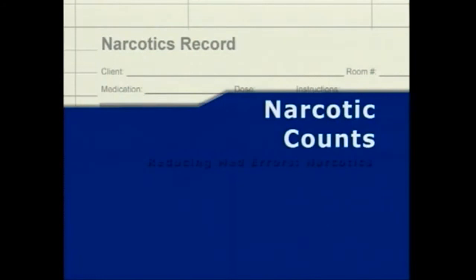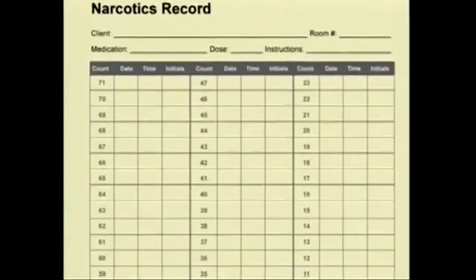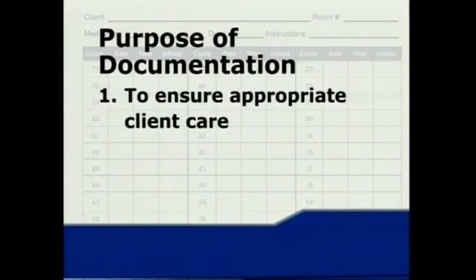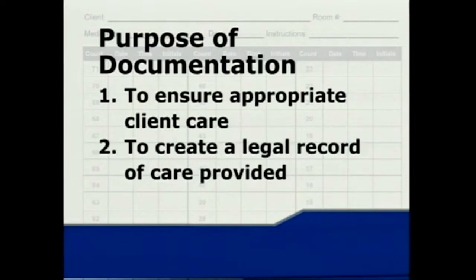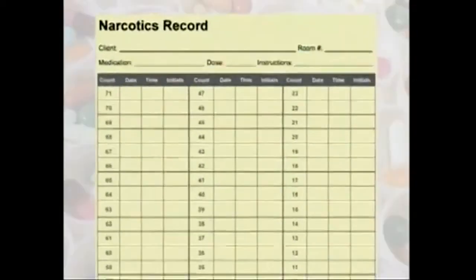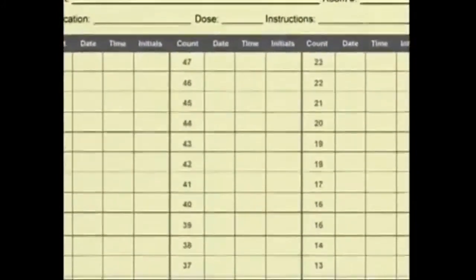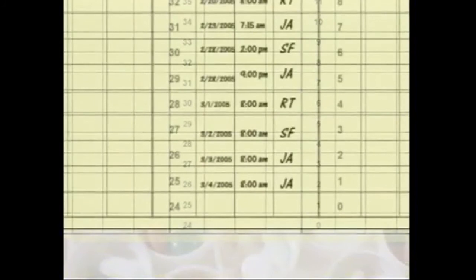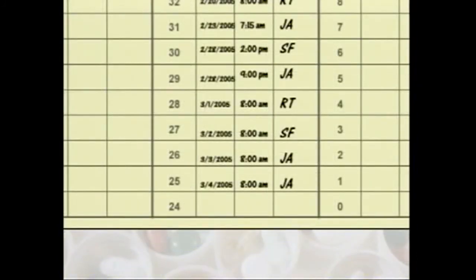As with any medication, properly documenting the use of narcotic medications is critical. Number one, to ensure that clients receive the medication according to physician's orders. Secondly, it is important to ensure you maintain a good legal record of the care that is provided. And finally, narcotics records can help to monitor and prevent drug diversion. What is different about a narcotics record compared to your typical medication records is a place to indicate, or sometimes pre-printed columns for, the amount of the medication. In this column, we will indicate the amount of medication that is left after we provide a dose to the client.